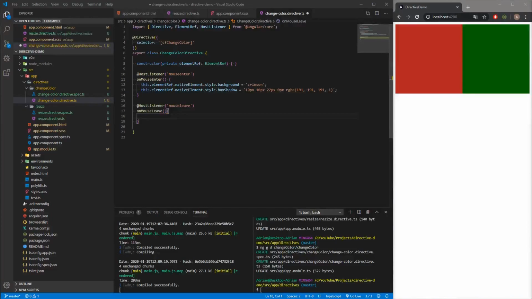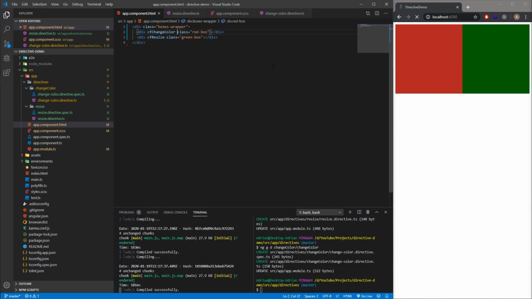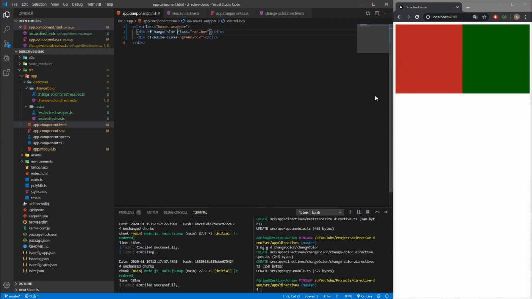Okay, so let's save it, and let's use the selector of our directive, and let's put it on our div redbox like before, and let's save this file also.